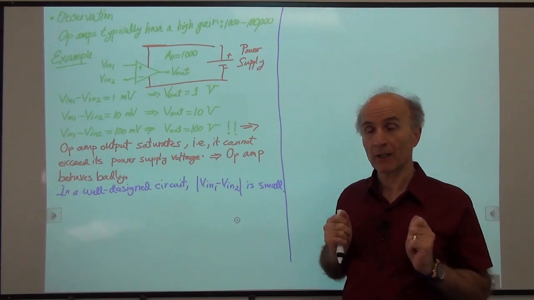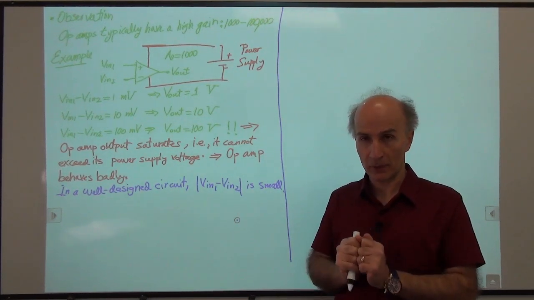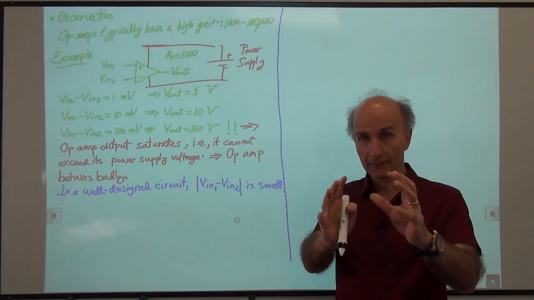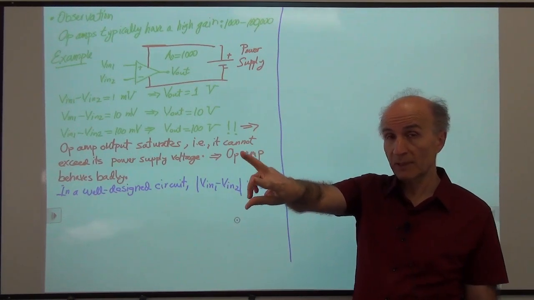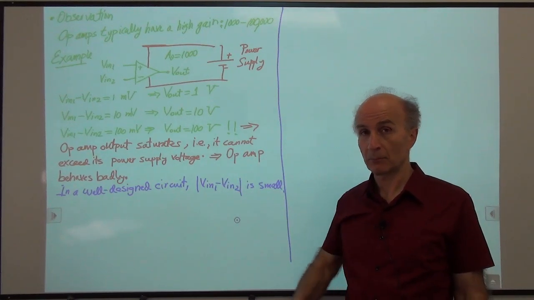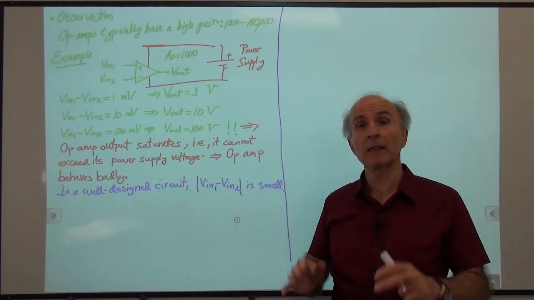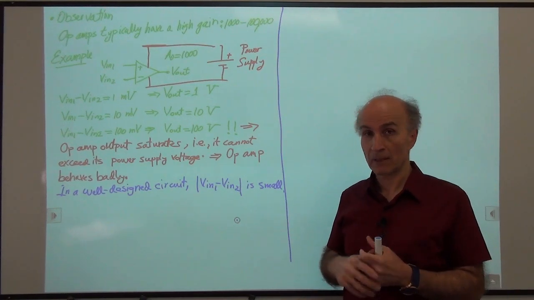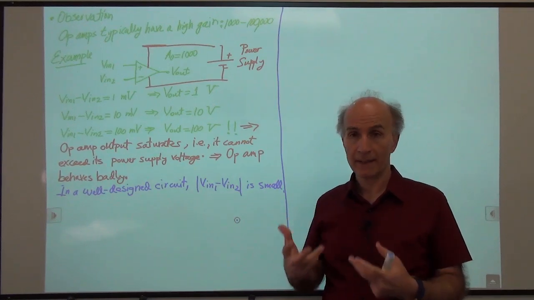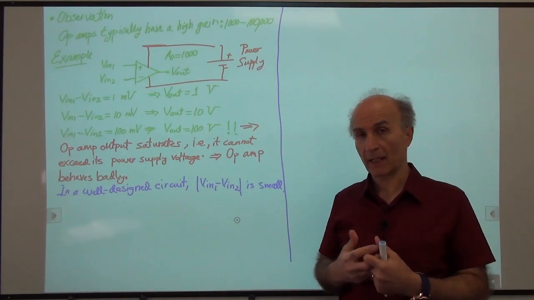And that's our first reaction anytime we see an op amp circuit. If I see an op amp, I automatically assume that the difference between its two inputs is small. All right? Presumably, the overall circuit is designed well, so we have to have that condition available. All right? So we'll see why this assumption is so useful in analyzing circuits.